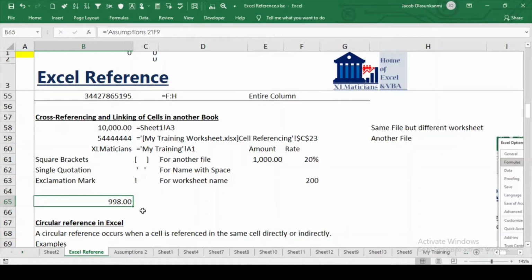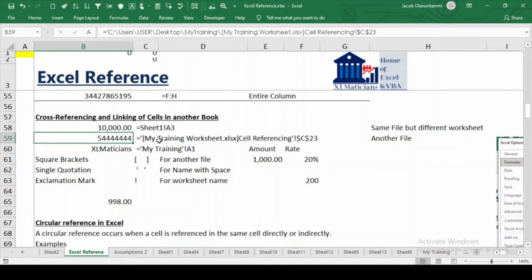For example, if you look at what I have here, you will see that this is not the same workbook, because you could see the address of the location of the Excel workbook is showing. So meaning that I link it to another place.